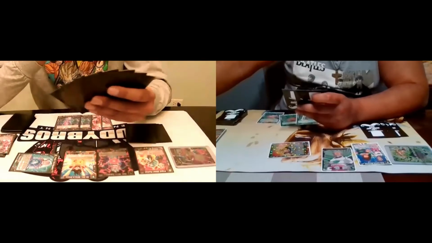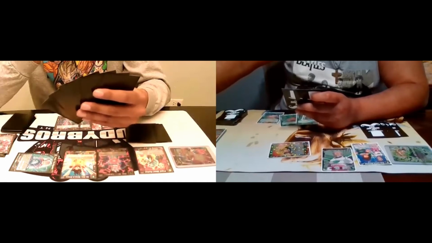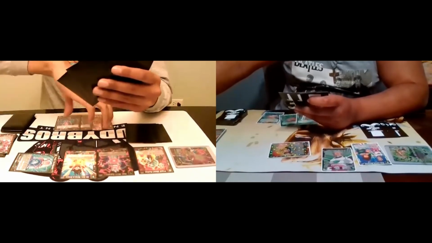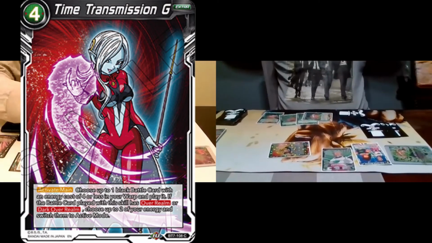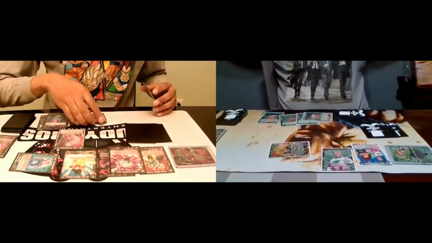Demigra now plotting again. Most of his attacks have fallen on thin air. Broly's been dodging away from every single one. He asks how much life is that. He's at 4. Both decks at 4. 4 energy being tapped again. Another Time Transmission G. He'll be able to get another card. Should be from the warp area, but he got it from the drop area. Restanding 2.